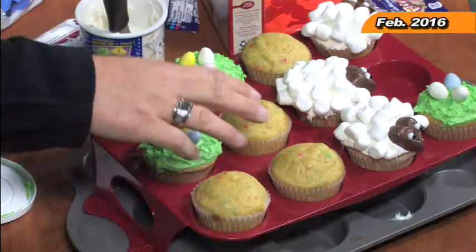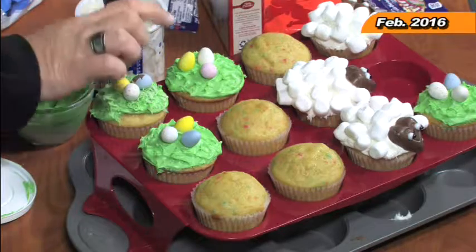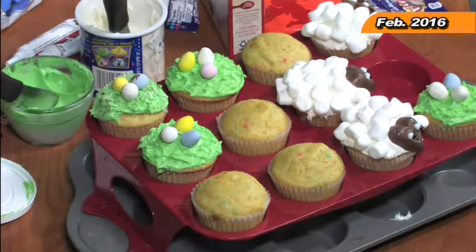I saw many others online as well. You can do ducks. You can put the Peeps bunny rabbits and stick those on top as well. There's many different things you can do with your cupcakes. Those are very cute. I wouldn't have thought to do any of that. Well, thank you for sharing that.